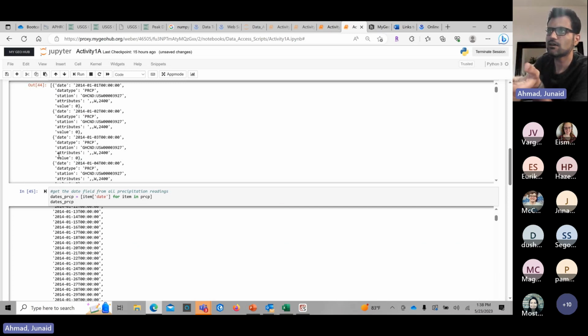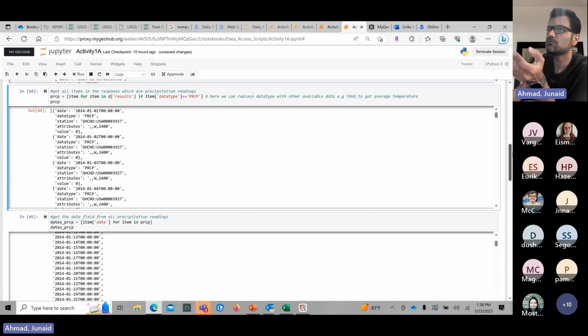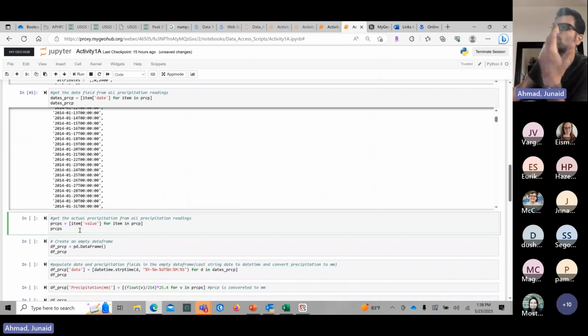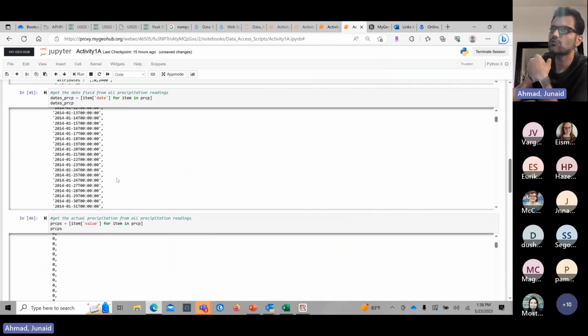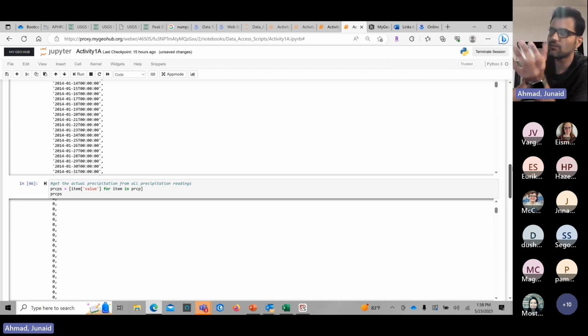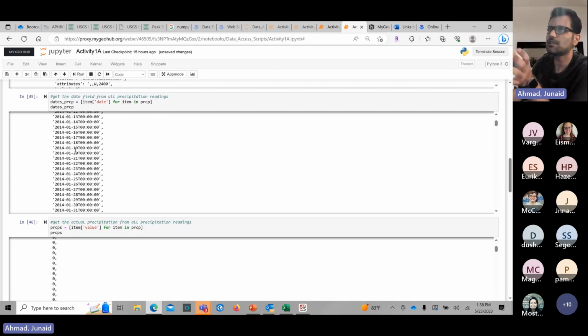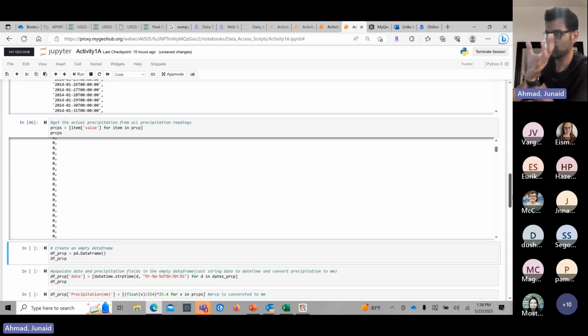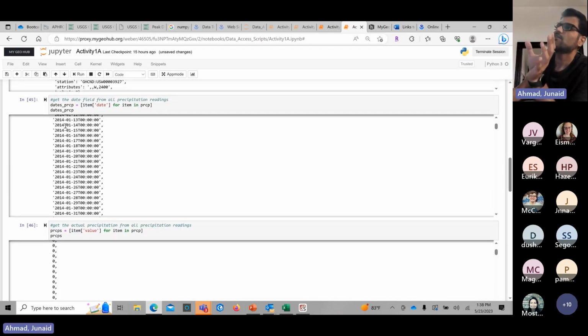Next, we are interested in getting the values of precipitation. So you can see there is a value in this PRCP variable, and now you are going to call the values out of it, because step by step we are going to make code to make a file where you have dates and then values. So now we have got dates and we have got values, but there is a problem. If you see these dates, Python will consider them as strings, and they have a different format: year, month, day, and then there's a T written next to it, and then hour, minute, and second. This is something from NOAA, but we want to make it look like a proper date, with only year, month, and day.